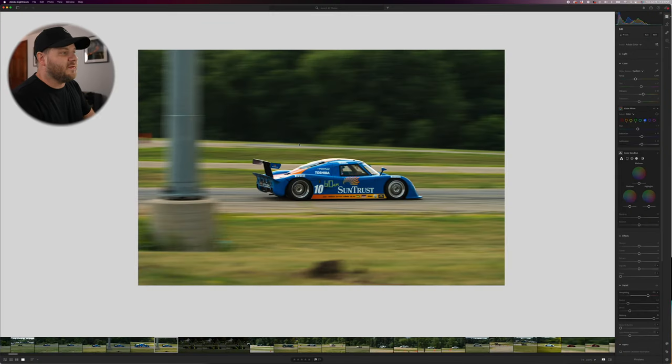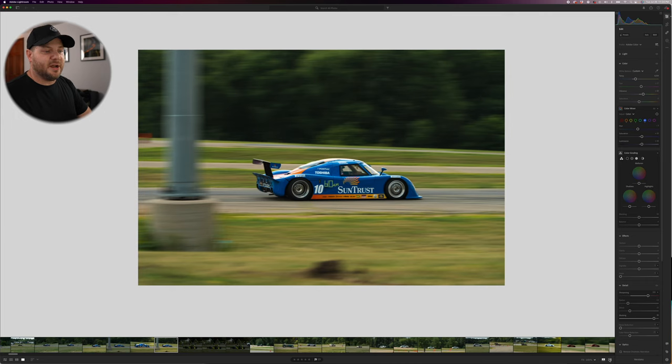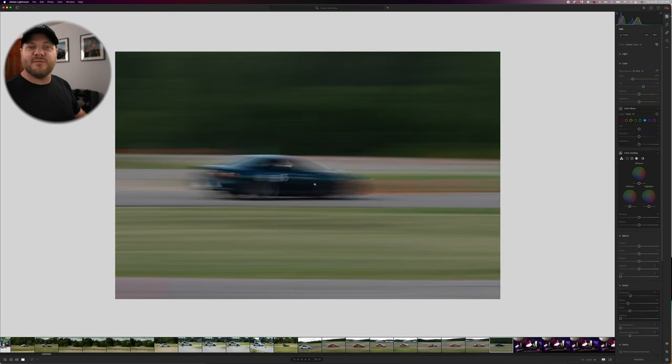Let's pull up Lightroom here and see what we got. This first shot is one of my favorite shots — the SunTrust race car. This is the uncropped 3x2. The background is fairly blurry, it's moving, it's got some motion to it. The car looks like it's just racing like crazy. You can see the light post definitely has some blur to it. The unedited photo is very similar — the colors are a little different. I'll go through and show you how I get these photos to pop a little bit. When I first started shooting these photos at 1/4 shutter speed, clearly everything is blurry and I just could not capture that car.